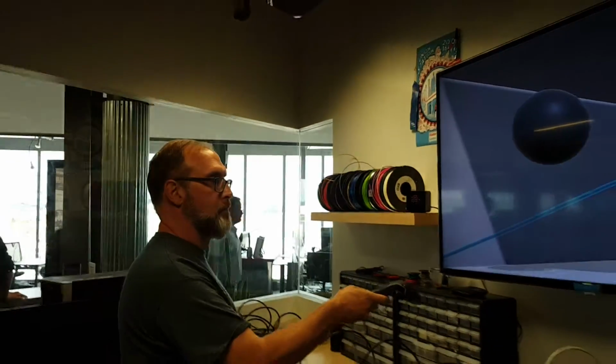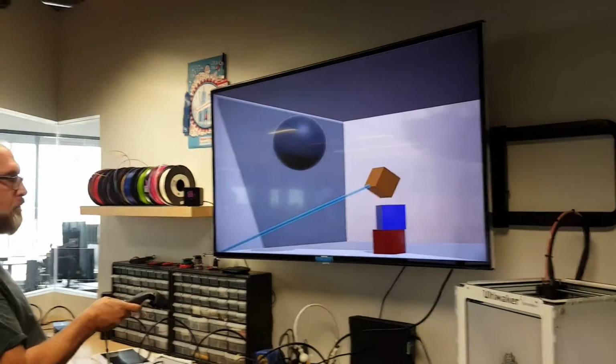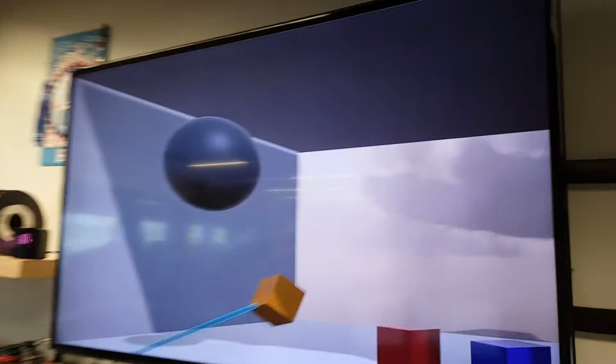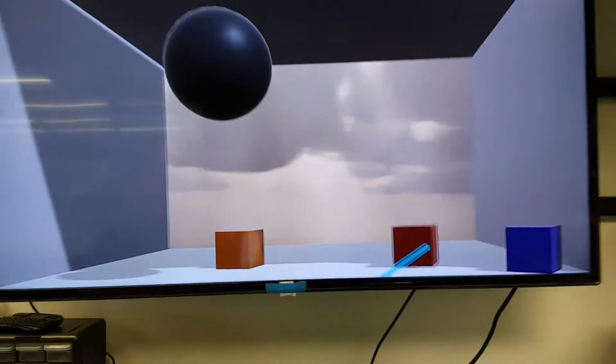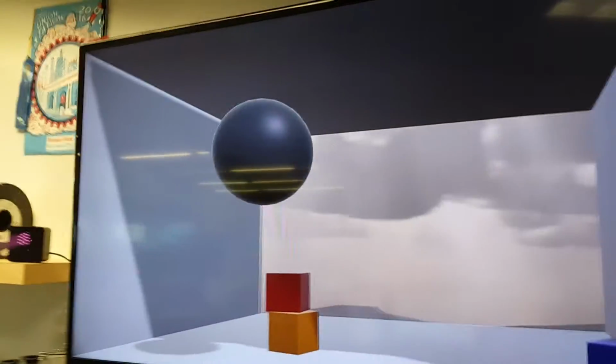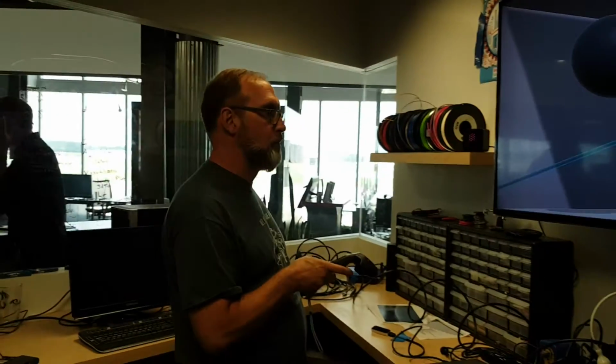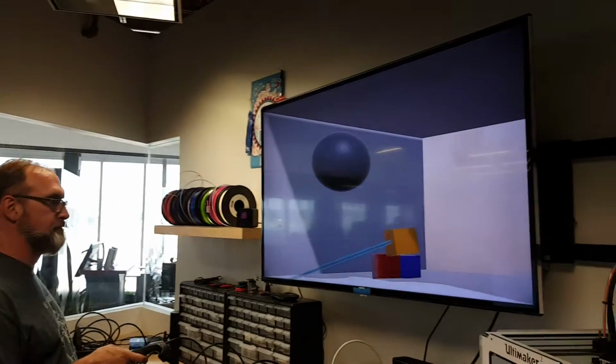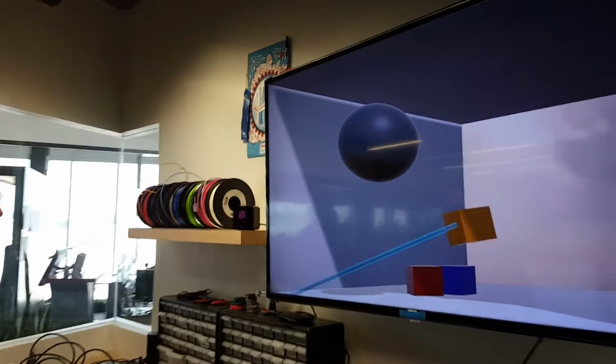Thought I'd show you this quick little experiment that I did last night. Basically, what we've got here is this screen, and you might notice it appears to be semi-holographic. And then we've got Chuck over here who is interfacing with the Vive controller, just moving stuff around for fun.